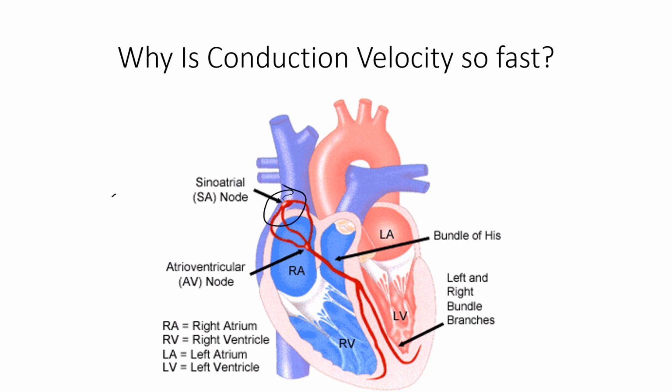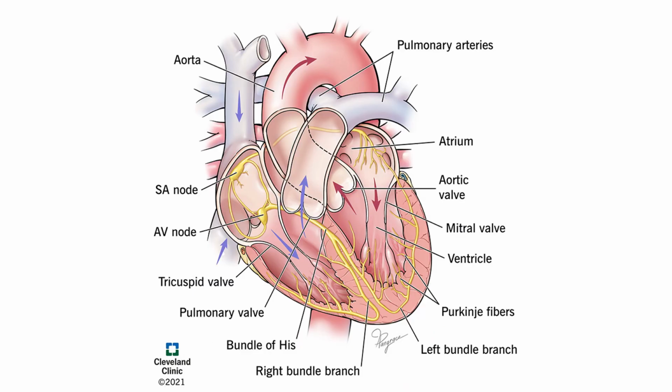So if you look at the conduction fibers here, you can see the SA node and AV node, but in red, these are the conduction fibers, right? So here's an image of these conduction fibers. You've seen this image a million times now. Everything in yellow, those are all conduction fibers. Okay, so what are these conduction fibers? Are they some unique neurons located inside of the heart? Are they some other type of cell? No, they're more cardiac muscle fibers. Conduction fibers are cardiac muscle fibers.